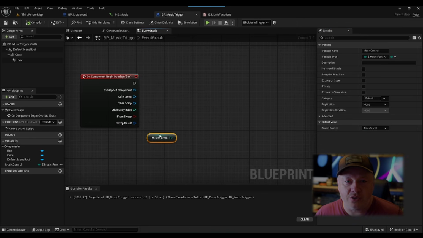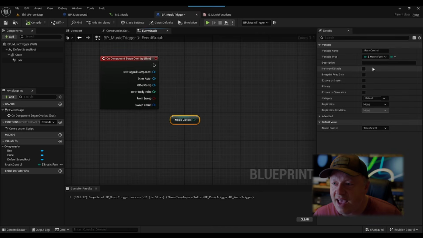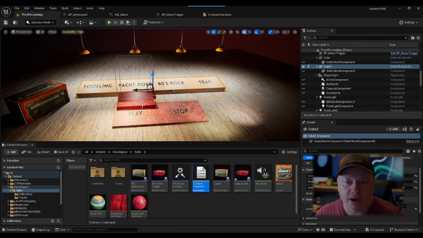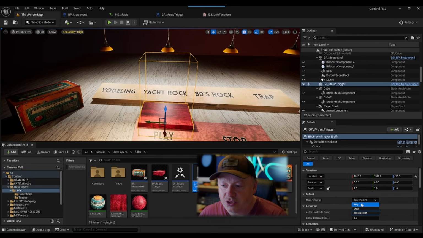And so what we're going to do here is leave this as an instance editable variable. What does that mean? Well, that means that now when I go back to my world and click on this actor, I can choose which one I want this one to do.